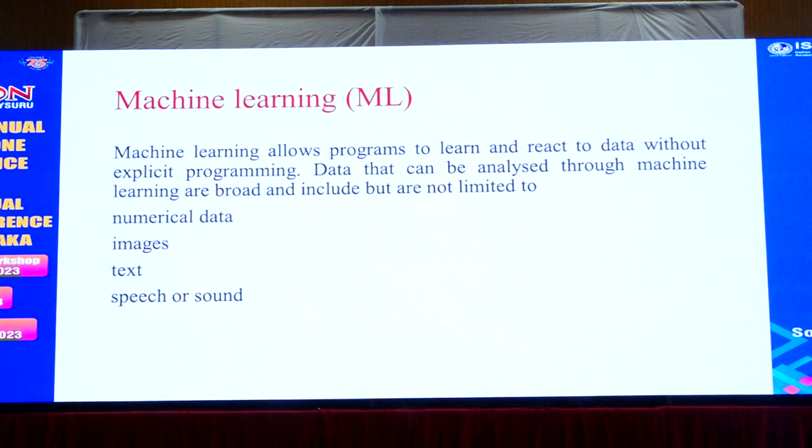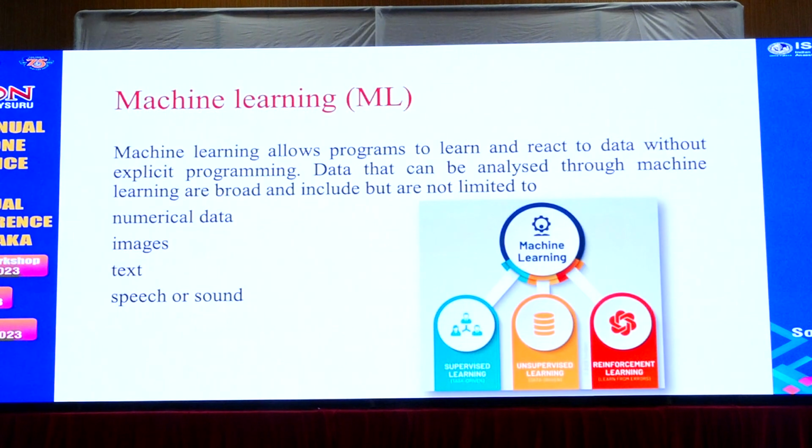A few slides about machine learning. Machine learning allows programs to learn and detect patterns in data without explicit programming. This is most important. We create a certain flowchart, a certain algorithm, but the machine starts learning by itself. By the end, if you see the result, even we cannot tell why. It is a drawback because it gives a result, but it does not tell why that particular result has come. There is a limitation of machine learning.